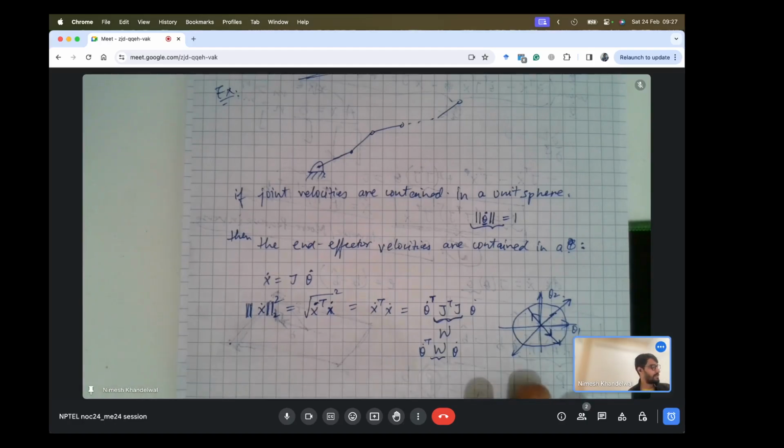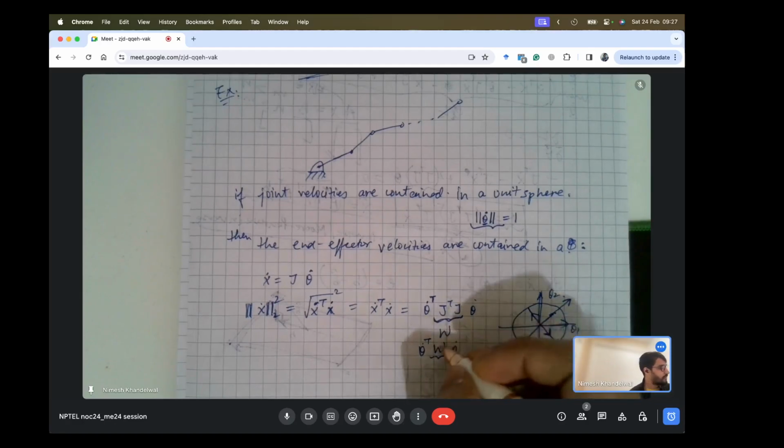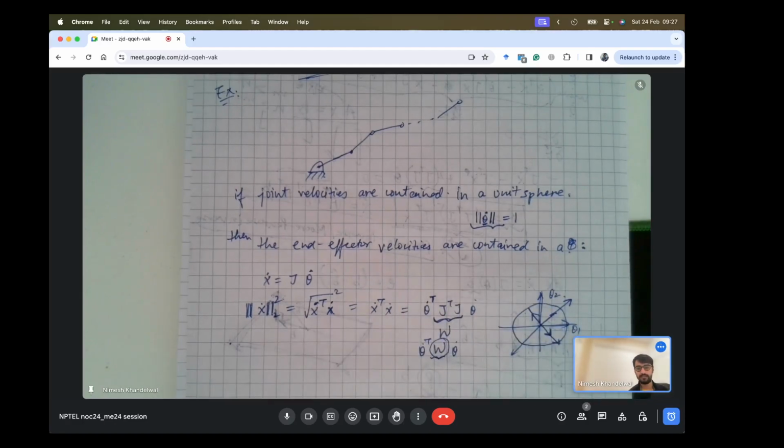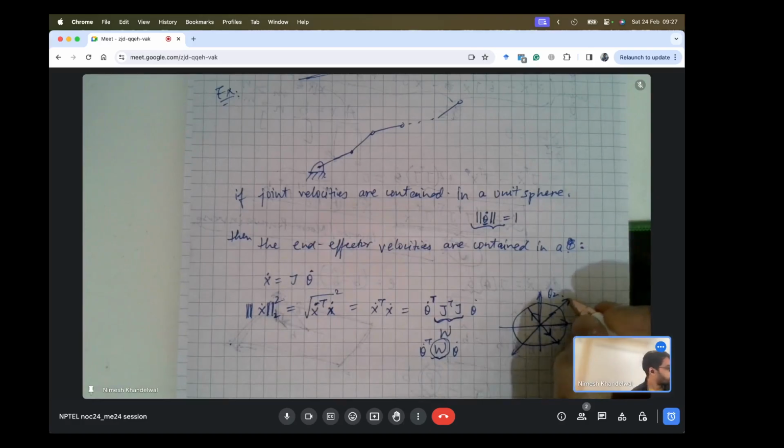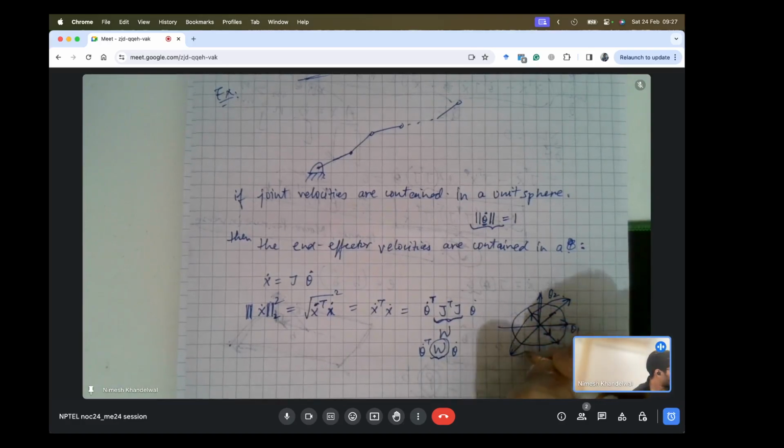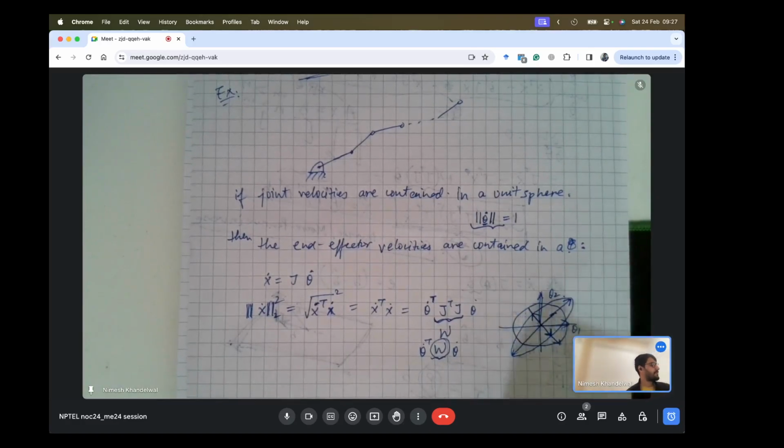Based on the eigenvalues of your W matrix, or based on J, because the eigenvalues of J and J transpose J will be the same. So this will be the final mapping, right? This weighted norm of the given norm of theta dot.